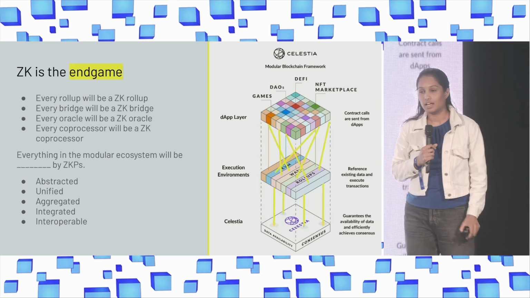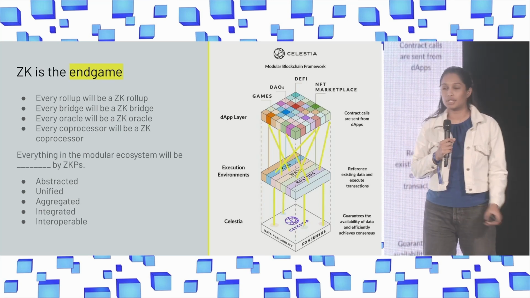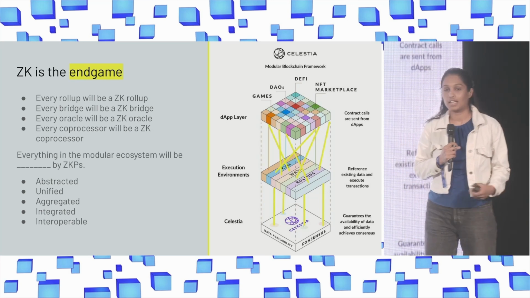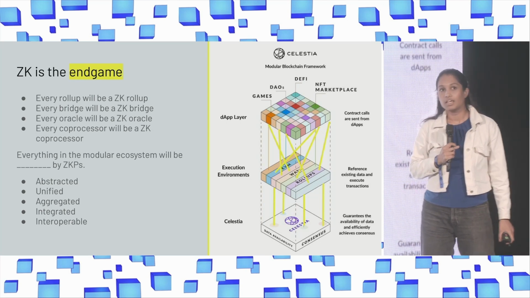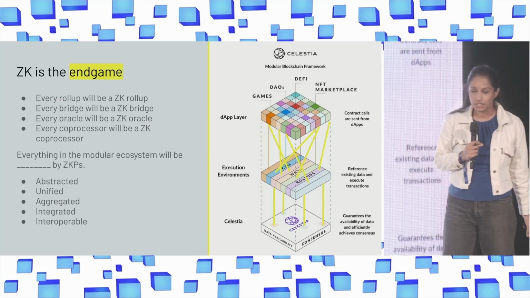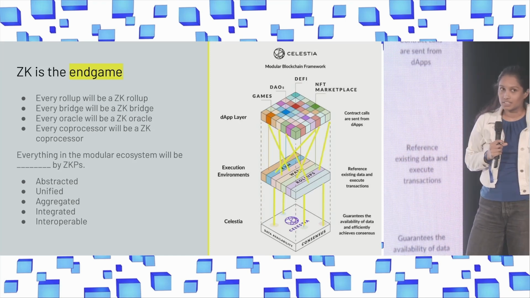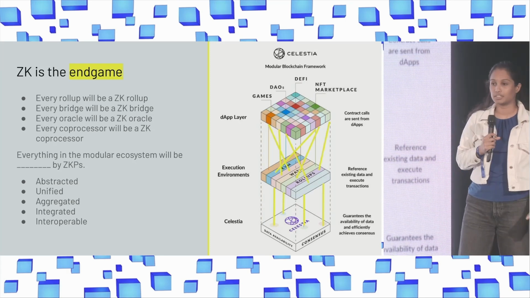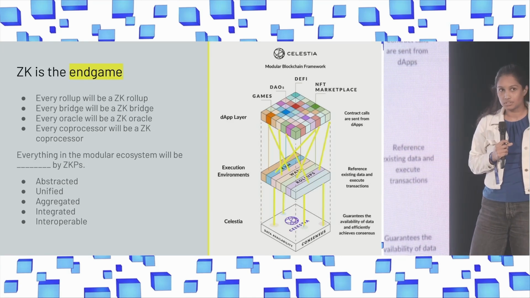With zk, I think in the fullness of time, every rollup will be a zk rollup, every bridge will be a zk bridge, and all parts of the modular stack that can use zk will use zk and solve a lot of these problems. And today, we have words for this that people are working on, things like chain abstraction, unified liquidity, aggregation, the integrated thesis, interoperability. And all of this terminology fundamentally has zk underneath, if zk was actually to be used.